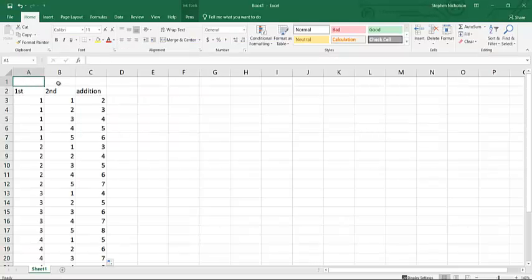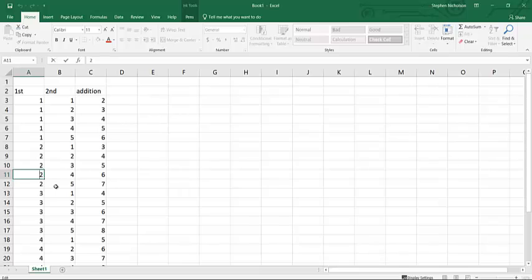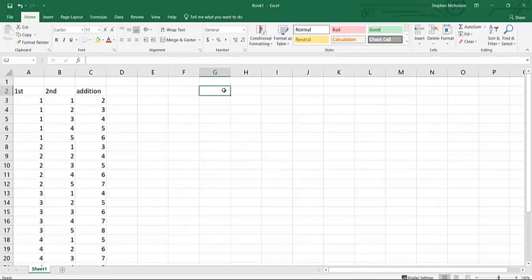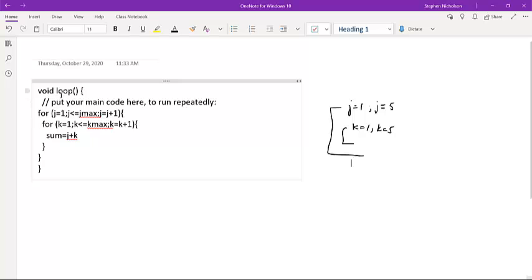This is kind of like J, and this is like K. We set J equal to 1, then we loop through the K values, then we update J to 2, and then we cycle through the same numbers for K. Now we could do this in Excel. You could also do it in a format where you have 1, 2, 3, 4, 5 here, and you have 1, 2, 3, 4, 5 there, and then the cells here would give you the answers. So this is the programming to make that happen, and you can use that.